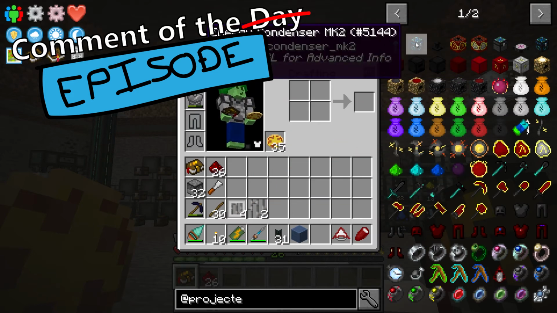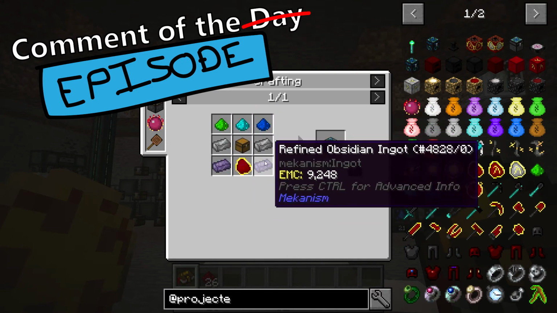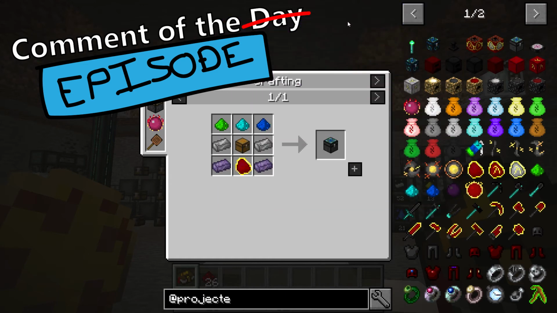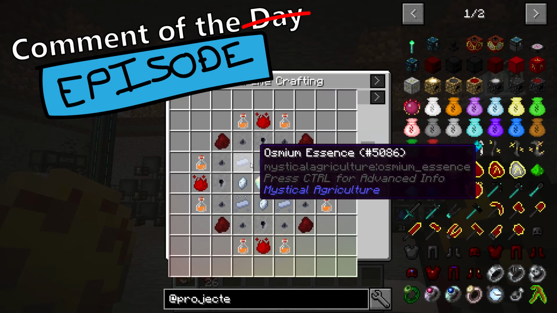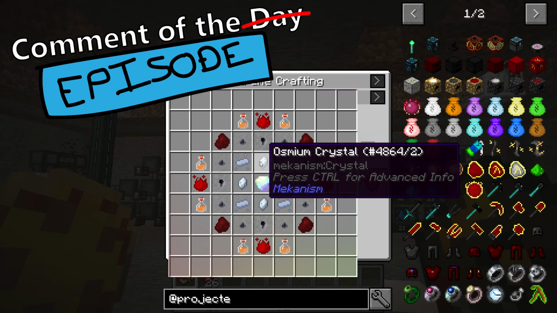And as the energy condensers take an alchemical chest and obsidian, right? Alchemical chests take all of this, including the alchemical coal. Now, to make alchemical coal, which is required for pretty much everything in this mod, other than a few odds and ends here and there, you need a Philosopher's Stone. Now, the Philosopher's Stone requires the extreme crafting, and it requires some supremium, as well as the osmium crystals and osmium essence. And so we need the osmium seeds, which means we need osmium crystals to do that.